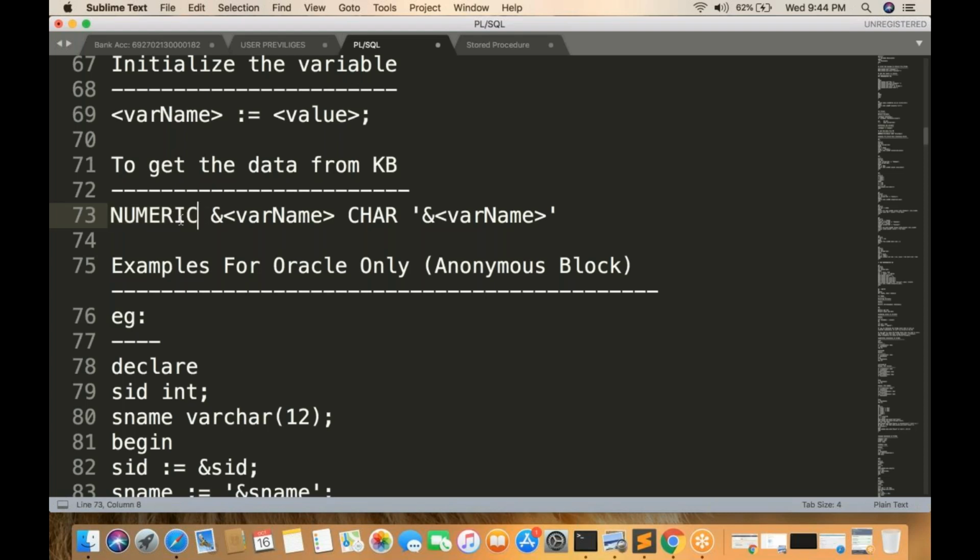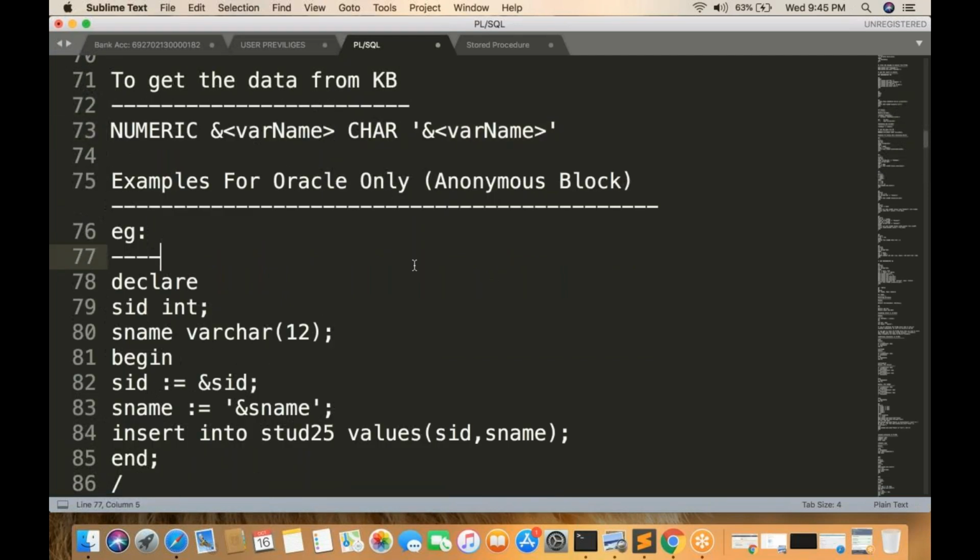If your data type is numeric, then you specify that particular variable name directly. If the data type is of type char, maybe varchar, or a subcategory of characters, then you have to include the value within single quotes. We have seen a couple of examples also.